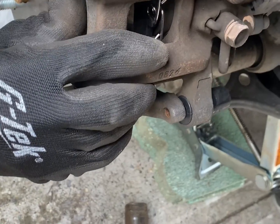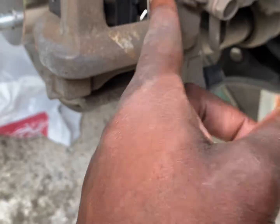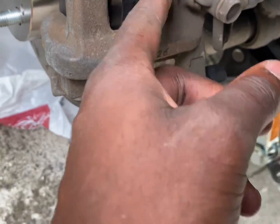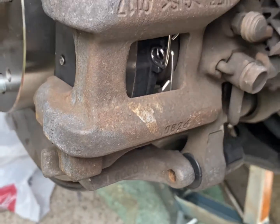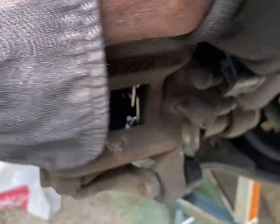So you see how it just goes on like that? This is what I was talking about. We would have to loosen the piston, which is the big circle thing right here, using this special tool so it can go on the new brakes properly. If you do not do that, it's not going to go on properly.